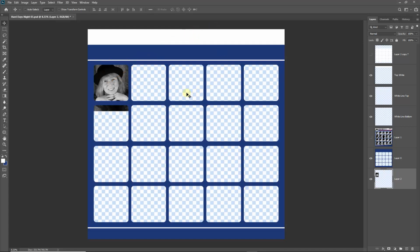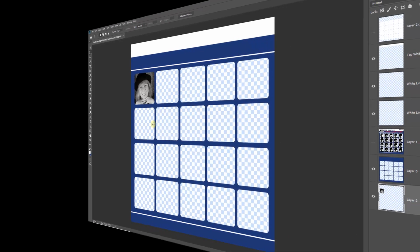free transform. You'll notice though, because of the nature of the aspect ratio of the image, we've got a bit overspilling into the panel below. It may be a good idea to cut these off as you go so you don't miss one and have something encroaching one of the other pictures. So in this instance we could select the rectangular marquee, just click and drag around about there, and I can hit Ctrl X to cut that off. Now I just need to repeat that 19 times, making sure I save my artwork regularly.